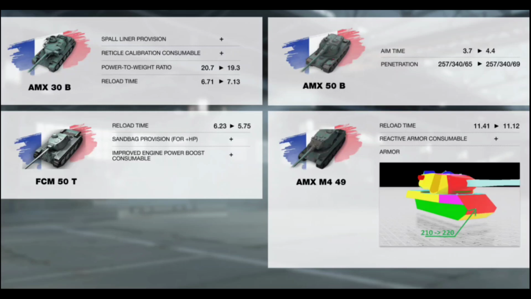So those are good buffs for the FCM50T. The AMX-50B, oh my god, getting a longer aiming time and very small penetration changes only for HE shells. Okay, really not that big a difference here for the AMX-50B, but we will struggle more aiming at the enemy because they nerfed the aiming time. The AMX M448 reload time will be faster, but very small changes here.